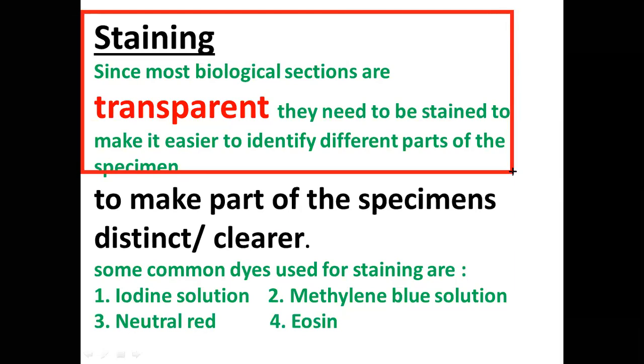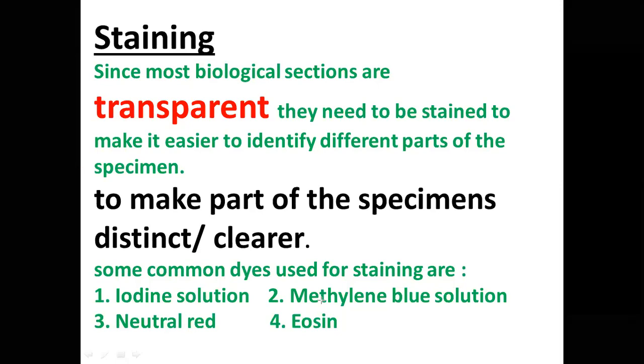Like now, a nucleus may be transparent. So you're observing and light is passing through the nucleus. You may not see, but when you use a dye, a stain, like iodine solution, methylene blue solution, neutral red solution, the eosine, those are some of the common stains that we use. And of course, there are many others. But in high school, we use those three mainly.